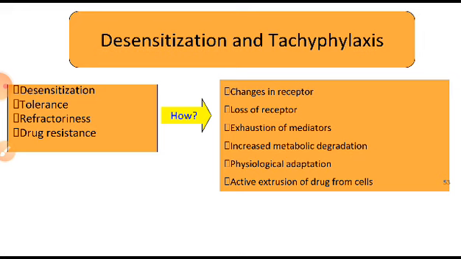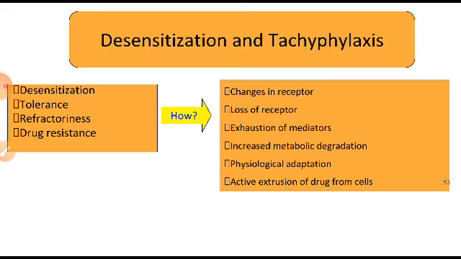Now the last thing I want to tell you, there is one term called desensitization and tachyphylaxis. So what happens after some period of time or in some conditions, the receptors get desensitized. Receptors are not able to bind further, or not able to give more responses, even though more drug is available. That's called one level, the saturation or desensitization.